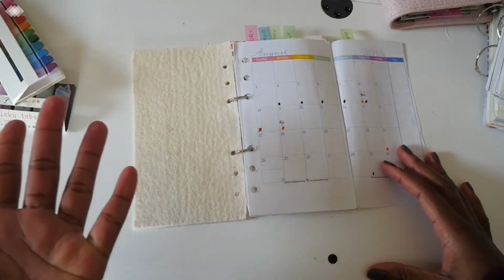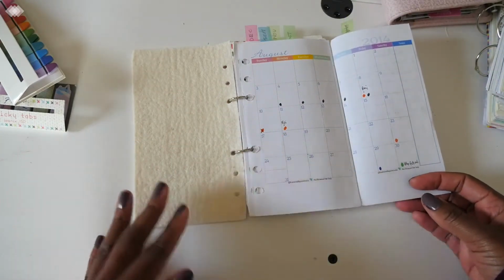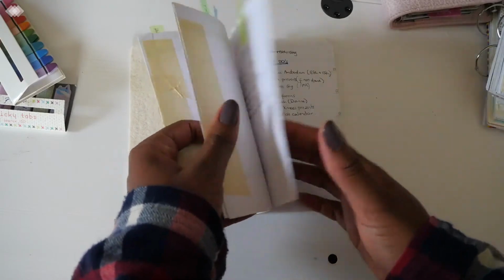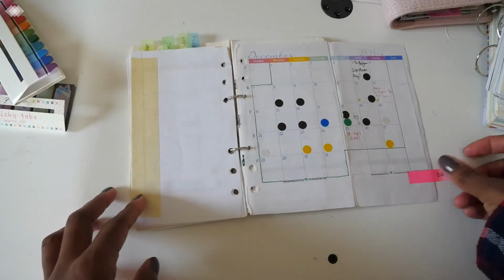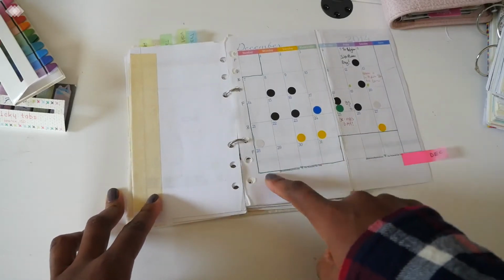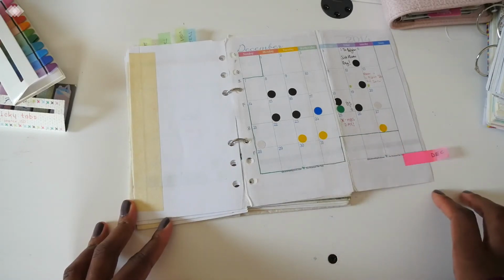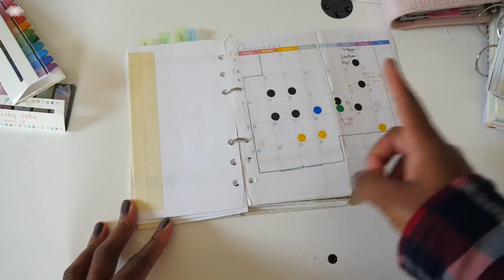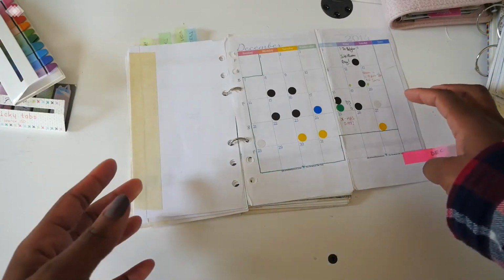A second thing is that it's a great way of just getting a quick idea at a glance of what your day, month, or week looks like. So, for example, let's say on this December page, I knew that, okay, for example, if the yellow was birthdays, I would look at my December and know, okay, there are 3 birthdays coming up in 1 week. I still have some days of work, and I have a gig or another personal project and a work project or whatever.